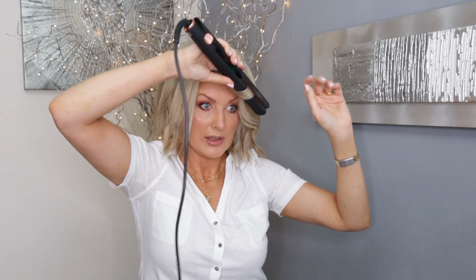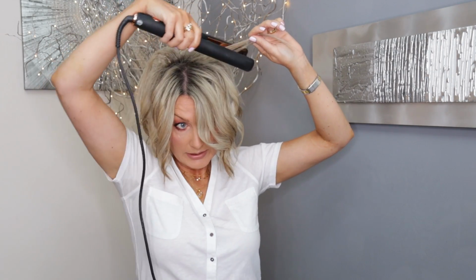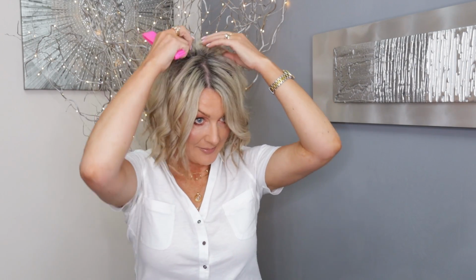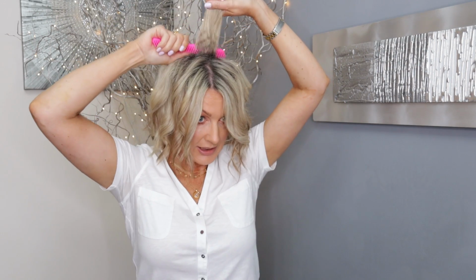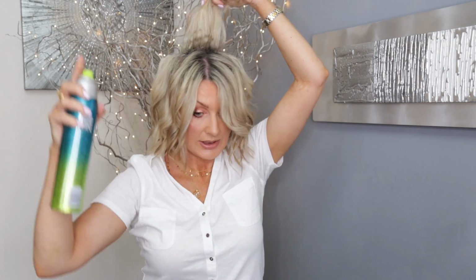Now this one, be very quick with, because you don't want too curly near your face. We might come back to the front here. And now I'm just looking for straight pieces and curl whatever I see. So that's not everything. Now I want some height here, so I am going to gently just backcomb the top, and I use the Tigi Masterpiece just on the roots.